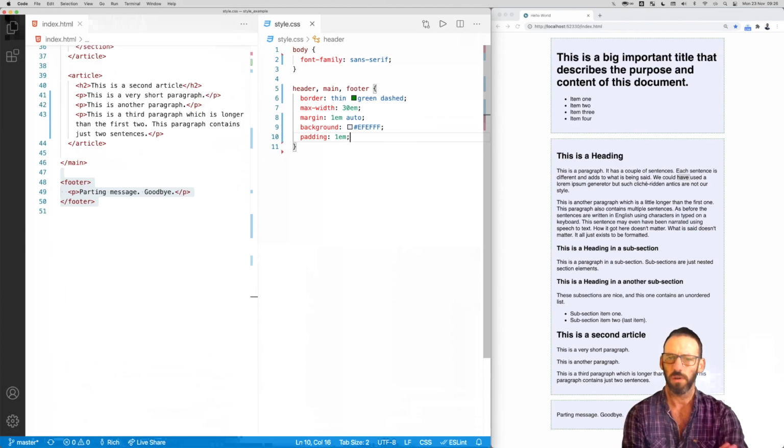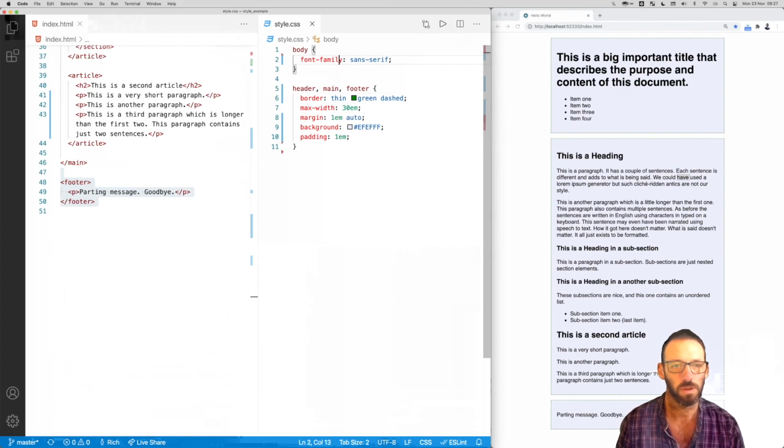Great. Although that's somewhat strange, because what we've just seen there is that when we add the padding, the element grows. This goes all the way back to the very, very early decisions that were taken around CSS and the box model, which is the model that includes the content, the padding around the content, the border around the padding around the content, and the margin around the border. And the way that the width and height of elements were calculated initially was done differently in different browsers, and there was no agreement on how this box model should work.